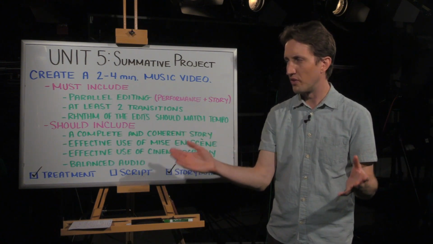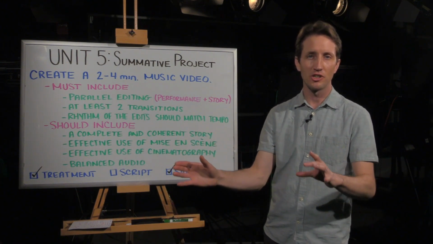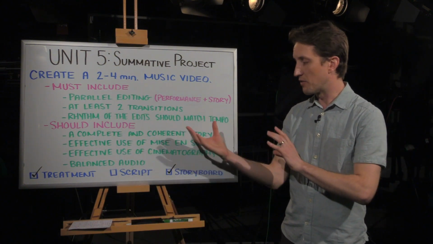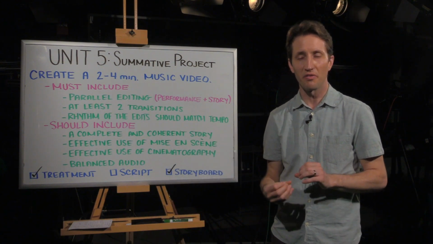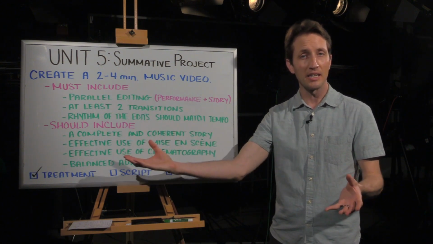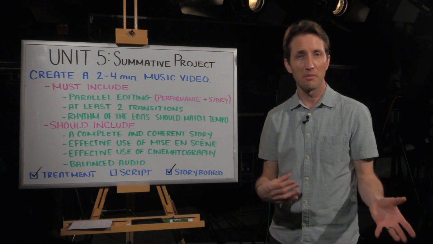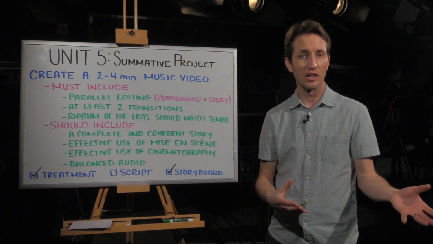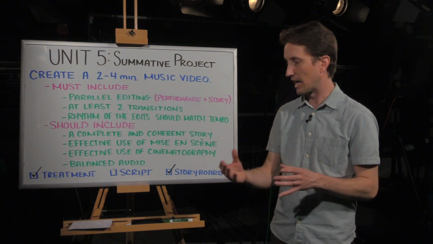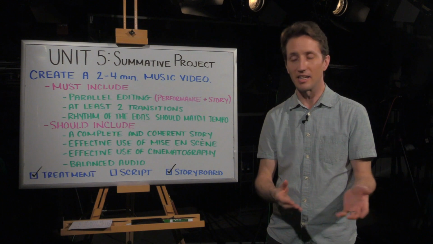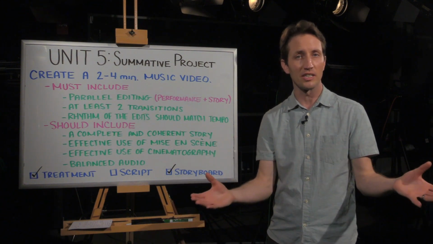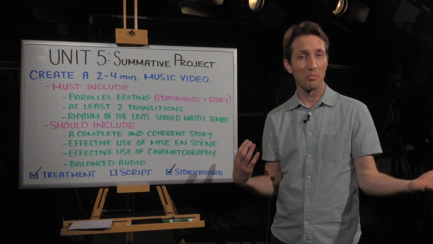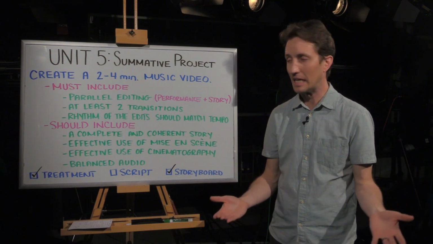And then also your video must match the tempo of the original song. If the tempo of your song is very fast, then the rhythm or the pace of your edits should match that tempo. If it's a slower song, then you might want to include a lot of long takes, okay? But again, fast tempo song, quick edits. Slow tempo songs, long takes, all right? Just consider the rhythm of your edits and the tempo of the song while you're cutting, all right?